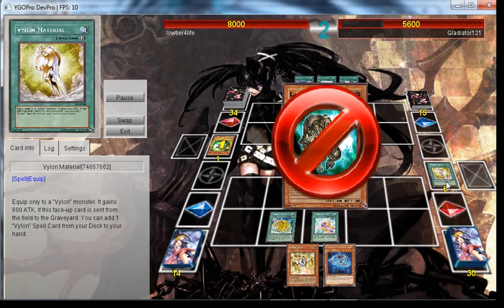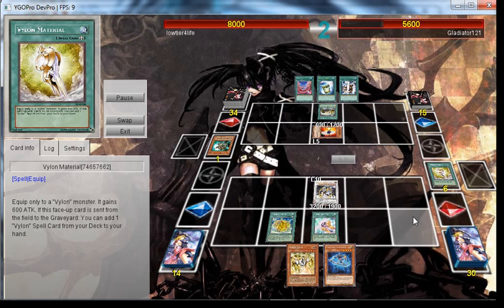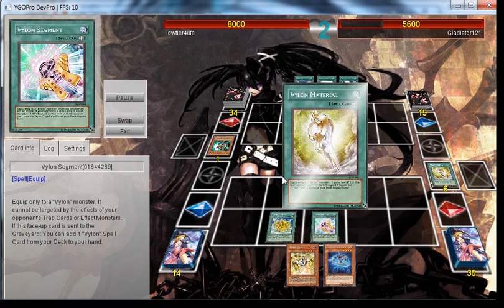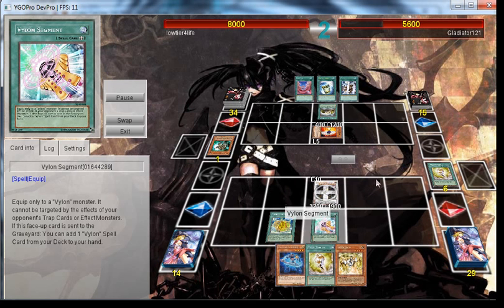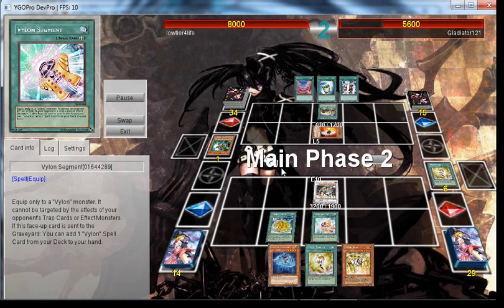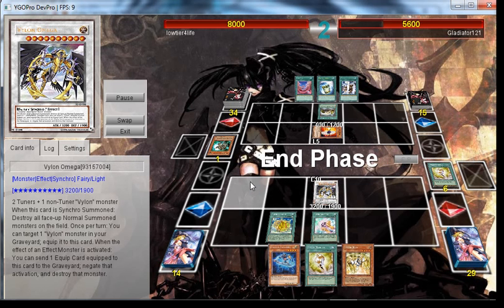I guess I should probably explain what these two equip cards I equipped them with do. Material just gives him an additional 600 attack. And then Segment basically says you can't target him. Not with Trap or monster effects, at least. Kind of wish it also covered spells, but there aren't very many spell effects that target in the first place. Oh, by the way, you can activate Omega's effect multiple times on the chain. It's so fun.